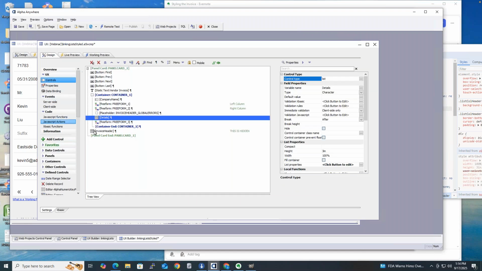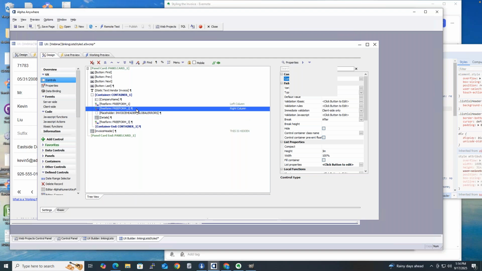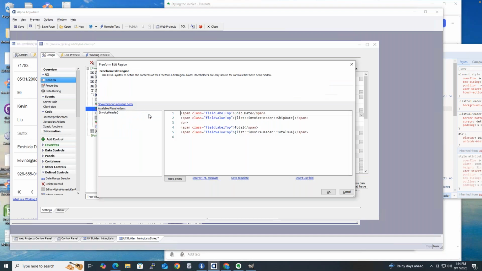Let's go back into controls. And before I forget, let's go back up into freeform, say freeform 2. You'll notice in here, I have a date field and a total field.